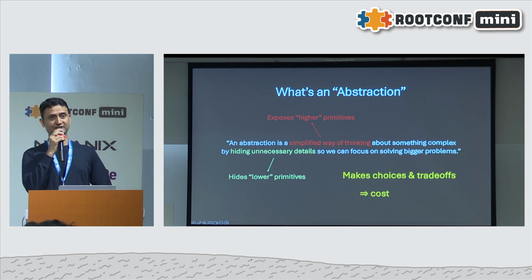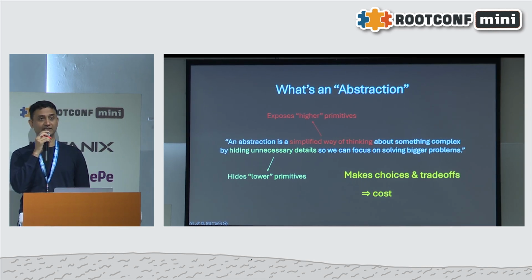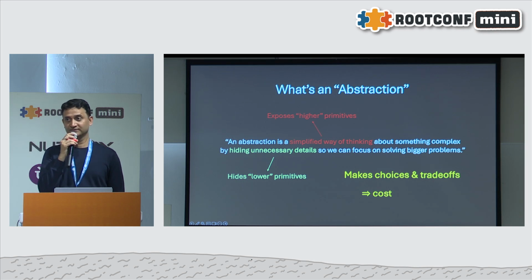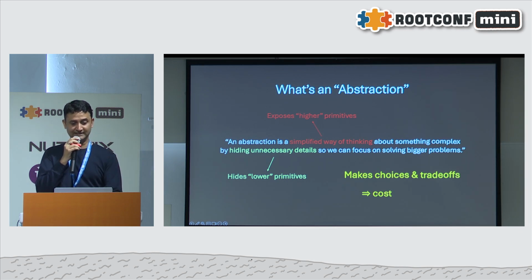And by understanding these abstractions, we develop a better understanding of what these costs are. For example, in the JVM, there's no way of directly managing memory, right? Short of JNI. So that's the trade-off. We get some higher primitives, but we lose control of some of the lower level details, and that cost needs to be better understood. The point is that by understanding these trade-offs and the why behind these choices, we develop enough knowledge to determine when these abstractions stop being useful.